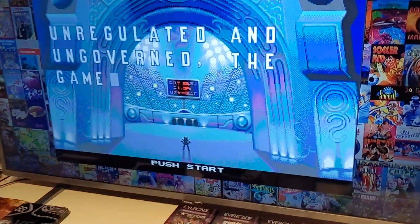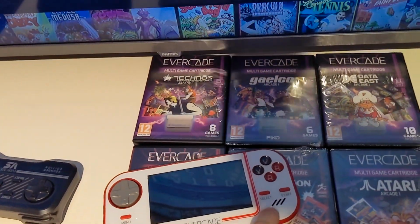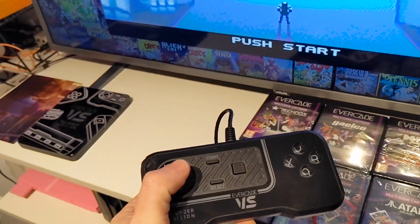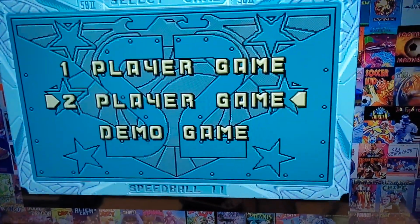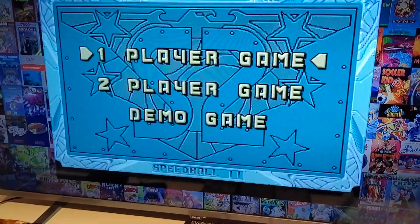Okay, so the game has loaded. It's telling me to push start. I am connected on the Evercade. Press start. Nothing's happening. On my main controller here, if I press the start button there, that automatically launches the game. So I can now navigate my way around there, and my handheld controller is doing nothing.